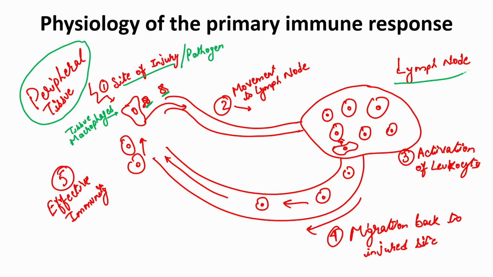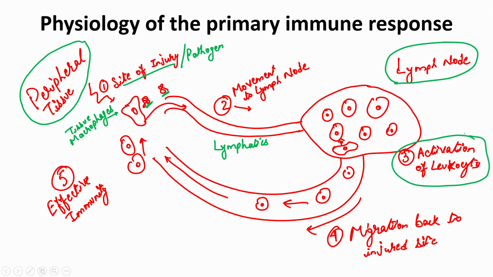and go to the secondary lymphoid organs, the secondary immune response organs, one of which is called the lymph node. This is through the lymphatics. So, we have lymphatics here. These cells will go through the lymphatics and present whatever antigen they have acquired to the leukocytes, the T cells and the B cells. That will cause activation of the leukocytes at those lymph nodes. Once these cells get activated, they will start moving around in the blood and again home to the site where the injury is, just because these vessels are leaky. So, extravasation will happen.